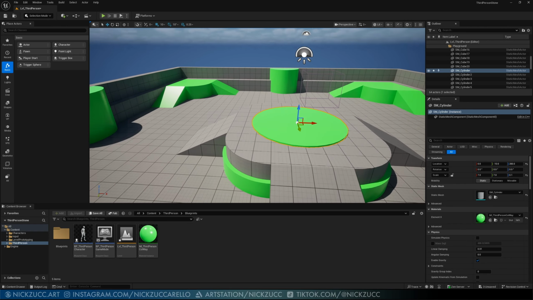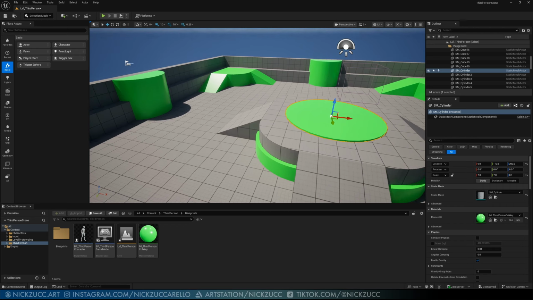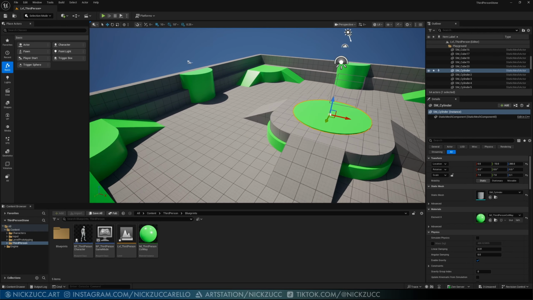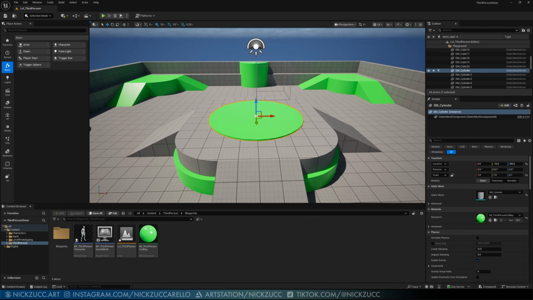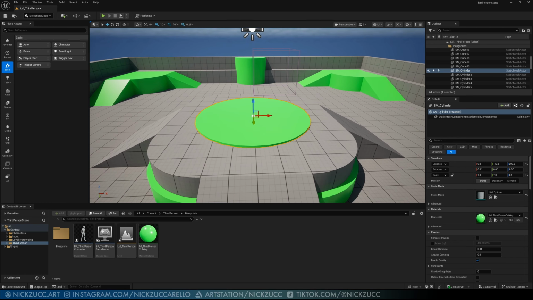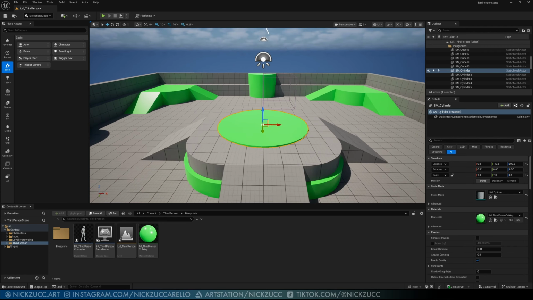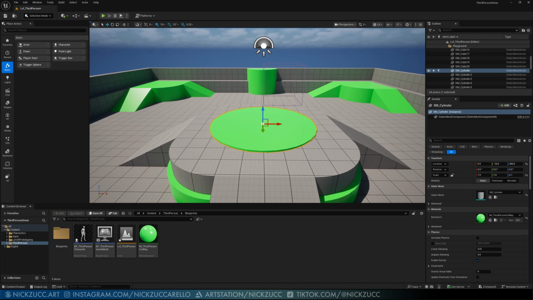Let your brain sink into this method of moving around the scene, because your ability as a 3D artist is going to heavily depend on your ability to move in the three-dimensional space. It doesn't matter if it's Maya, Blender, Unreal, ZBrush, you have to learn the navigation, okay? So spend some time with that, all right? And then the next thing that I'm going to show you is we're already there.